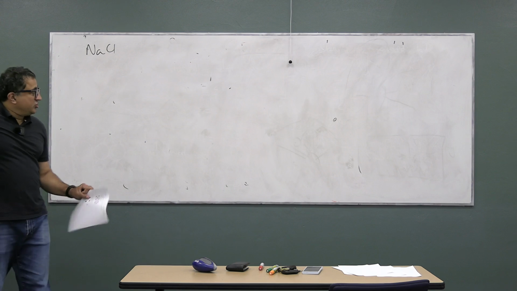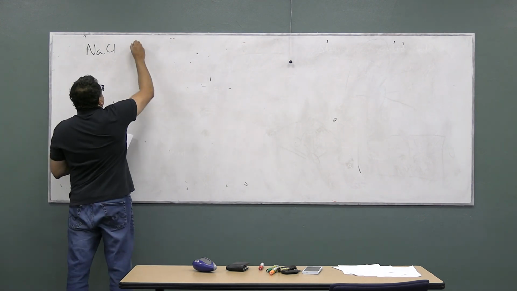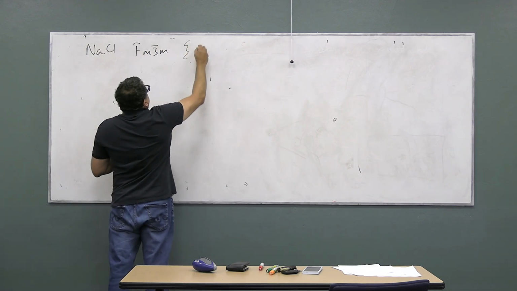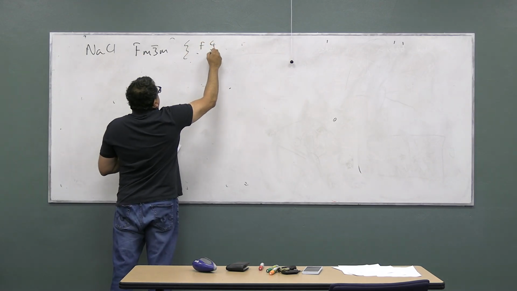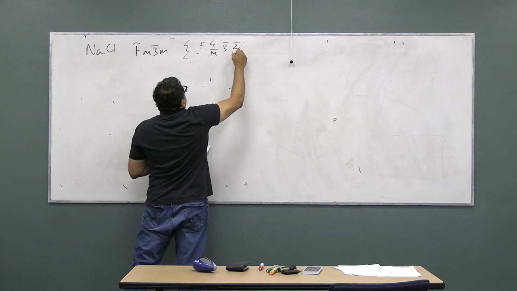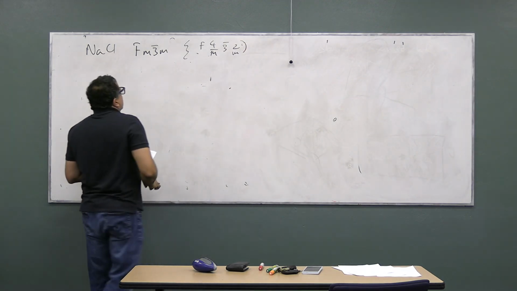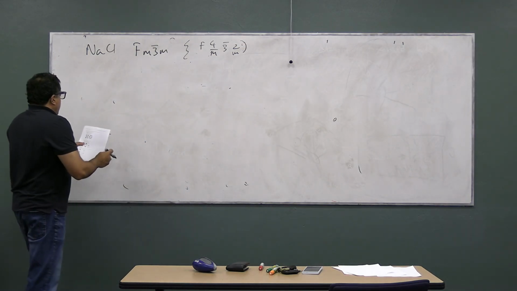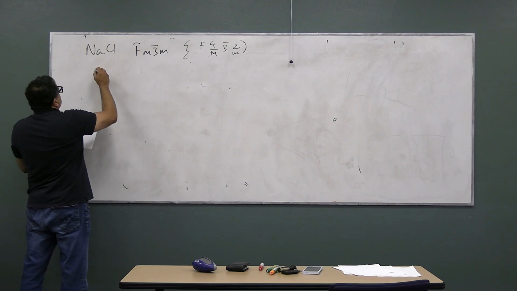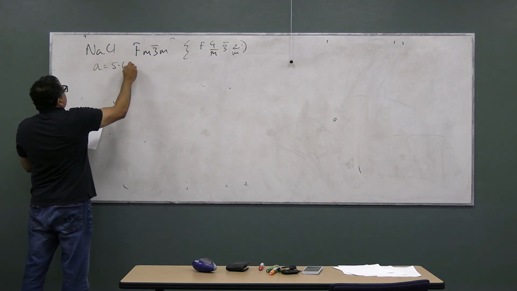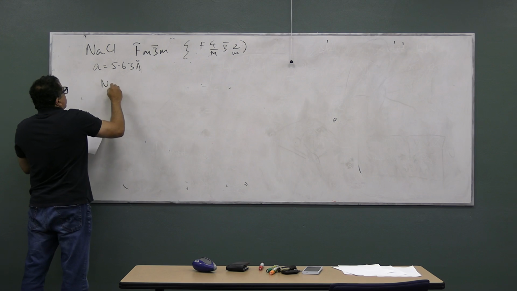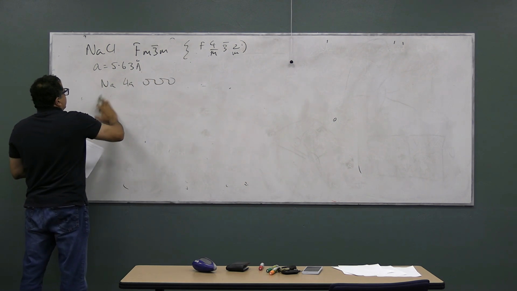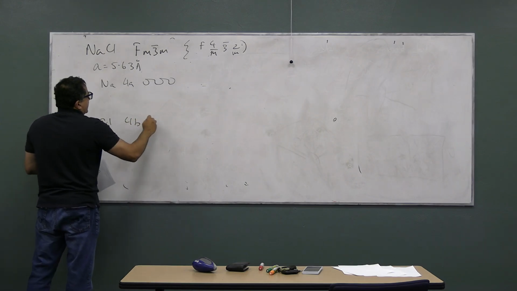Right? So sodium chloride, the space group is Fm3̄m. It's a space group of copper, which, as you may remember, is written as F4/m 3̄ 2/m. And we've gone through some of these notations in the past. And it's number 225. So it's cubic, so you need a cell parameter. It's 5.63 angstroms. And then you have sodium at 0, 0, 0, which if you look at your space group, it's 4a. And chloride at 4b, it's 1/2, 1/2, 1/2.